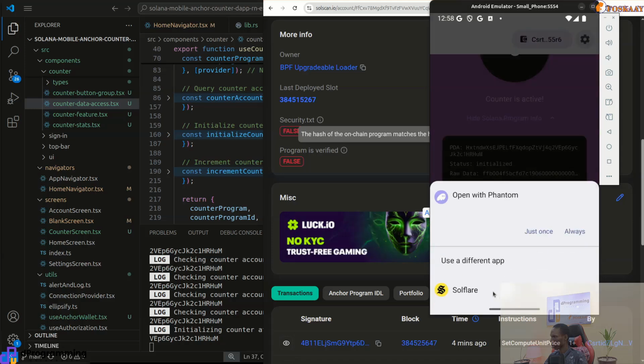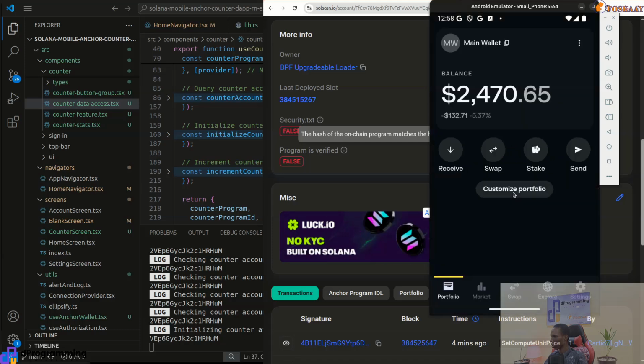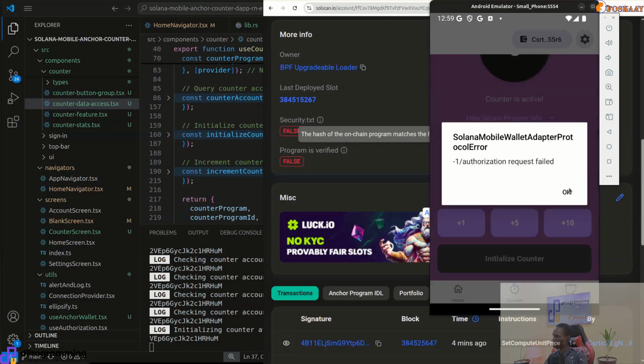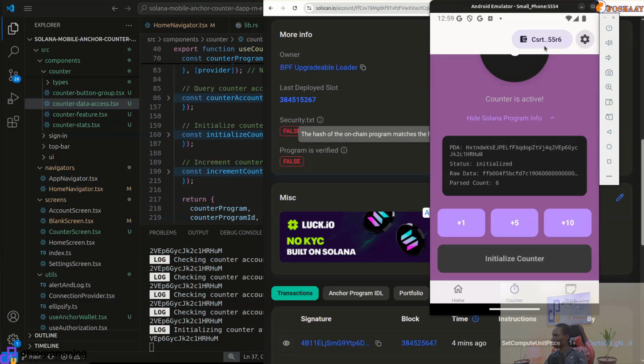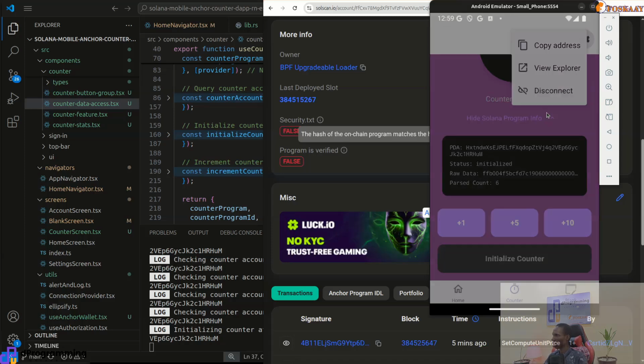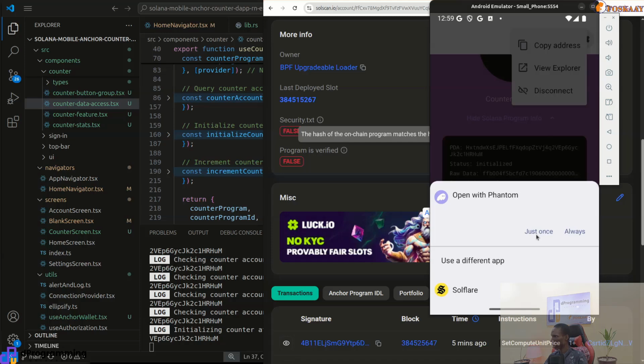Let me see if I can just use Solflare, or it will just log me out like that one did. It seems that based on the wallet you use, you cannot just in the middle use another wallet.